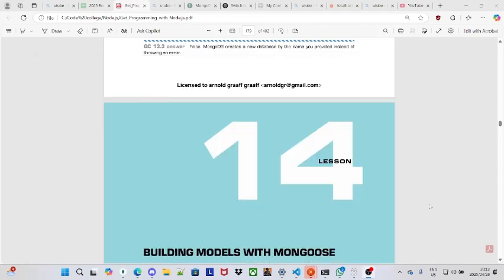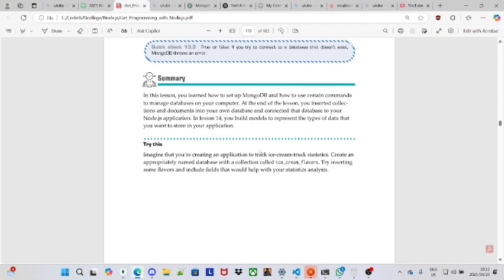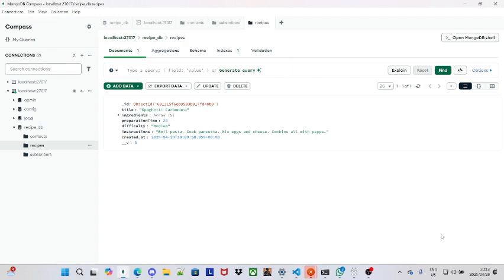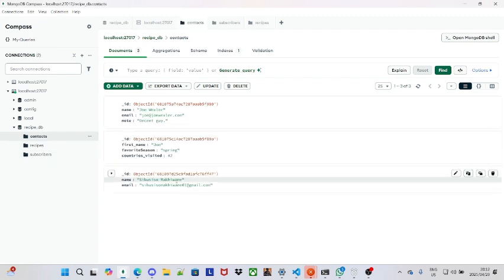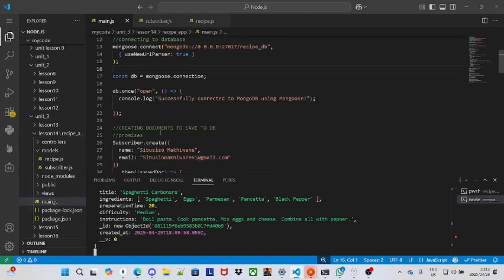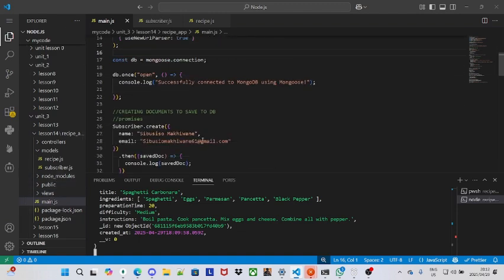Okay, thank you. So yeah guys, let's continue. We are busy with lesson 13 and lesson 14. So basically on my lesson 13, I had to update my database by refreshing the localhost to have my models, which are contacts. In my contents, I had to change through my VS Code my name, just to check if the database is working correctly. I changed my email and my name and surname.